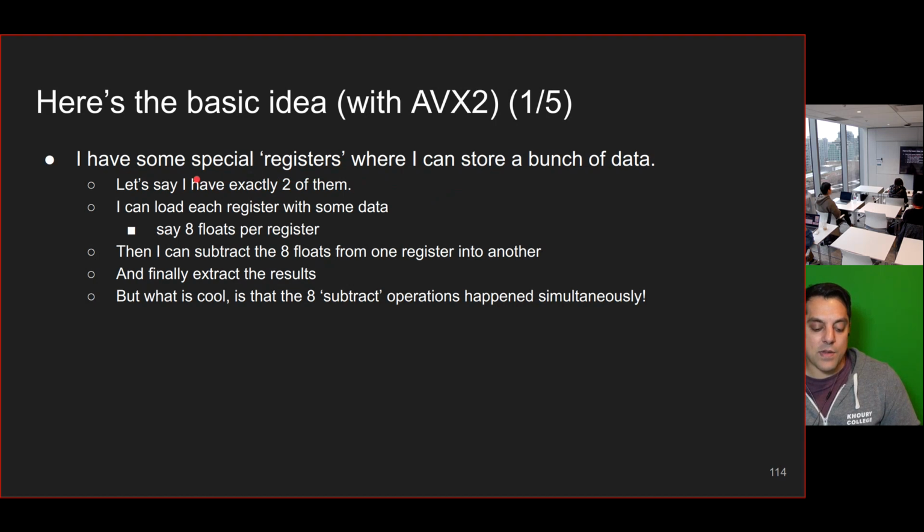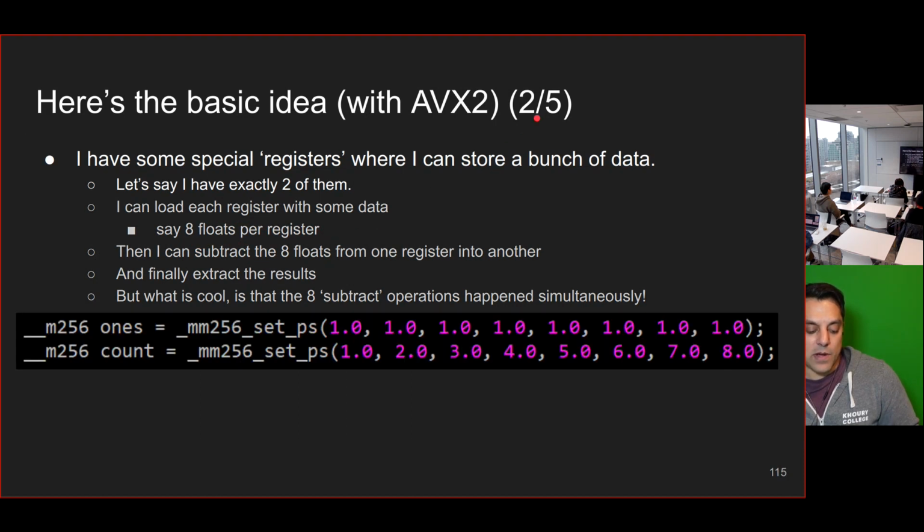The basic idea is you have something known as a register, and that's basically a collection of bits or bytes. A register, you can think of like a variable, but it's really a register. It's just some collection of bits here. And maybe you can fit 8 floats in that register. And you want to perform a single operation on all that data, all these 8 floats here. That's the idea. So let's walk through it.